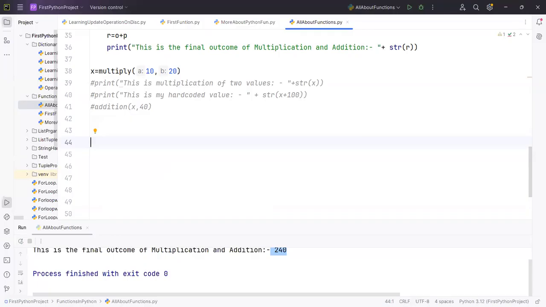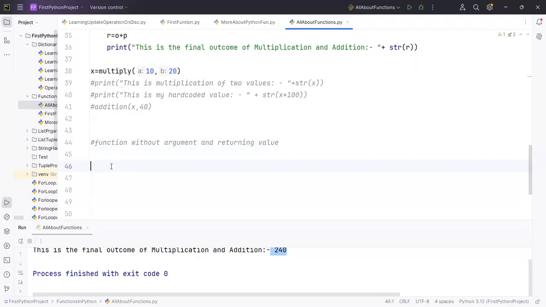Now, we are going to define a function without argument and returning value. Okay. Now let's create a function.